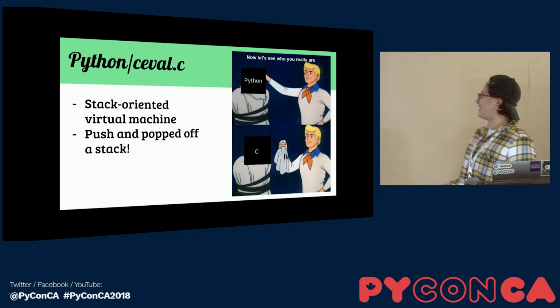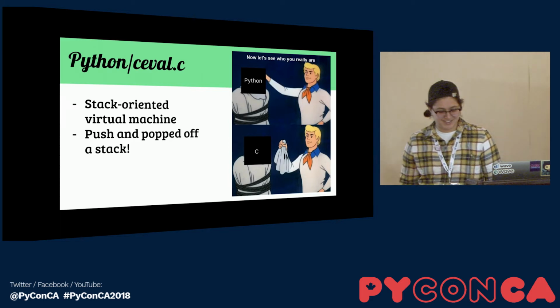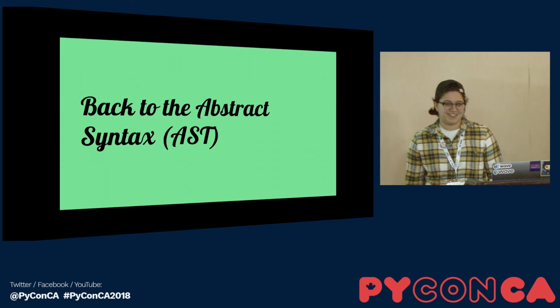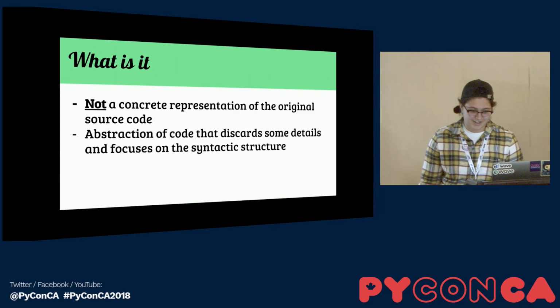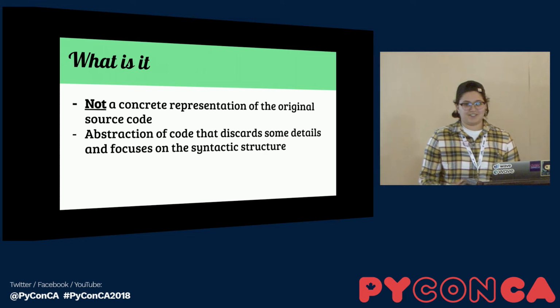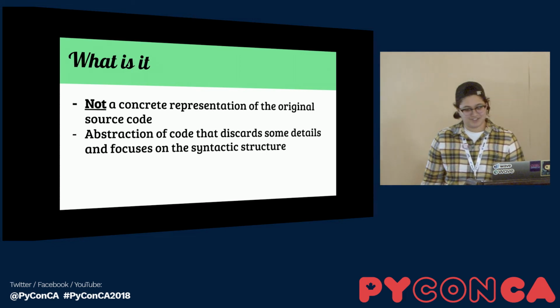And Python's actually kind of like a 2,000-line C program that's like a switch statement, and that's really what runs your code. So back to the abstract syntax tree. As we mentioned, it's not a concrete representation of the original code, but it's an abstraction of your code that discards some details and focuses on the syntactic structure.